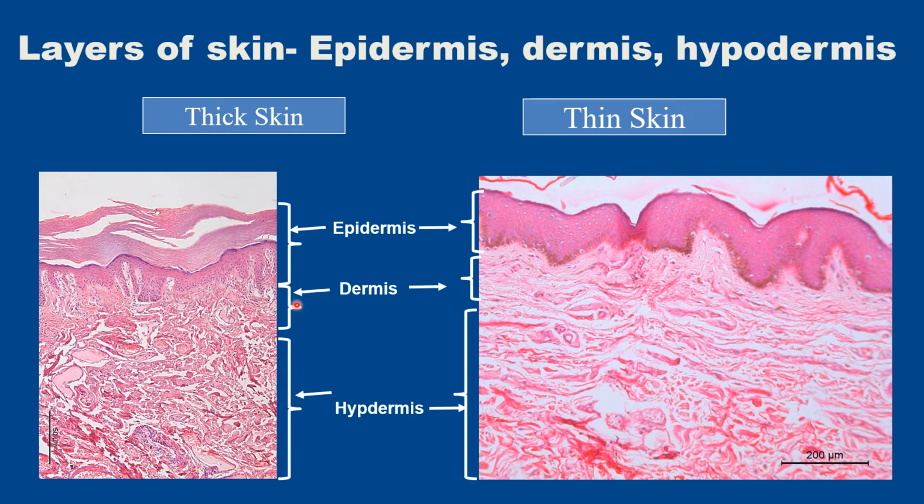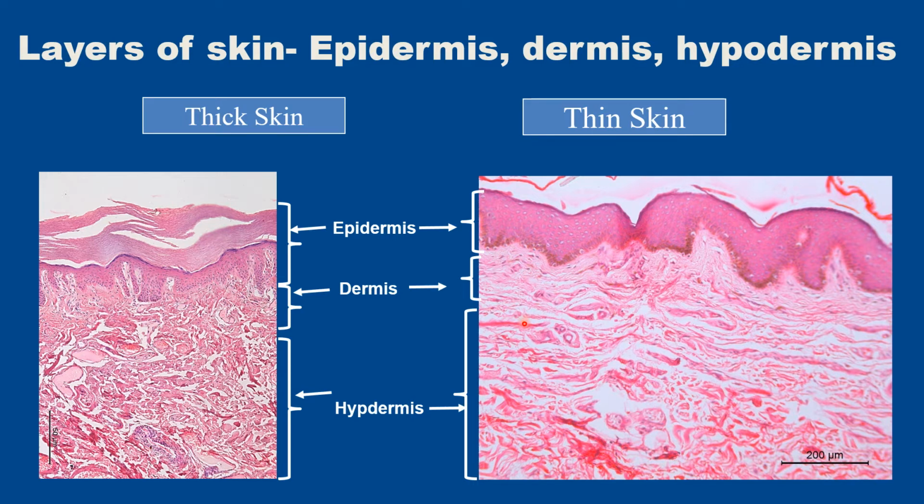The parts of the skin are the epidermis, the dermis and the hypodermis. In gross anatomy, hypodermis is equivalent to the superficial fascia, and there are elevations and depressions of the dermis and the epidermis projects into the dermis. So see this pink colored layer where there are multiple projections. This is the epidermis. Please identify the epidermis and dermis.